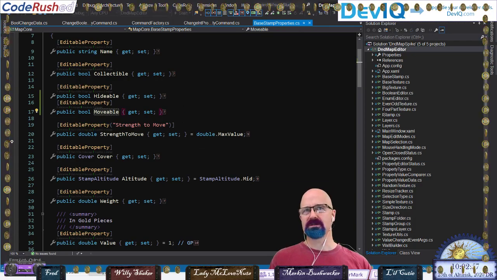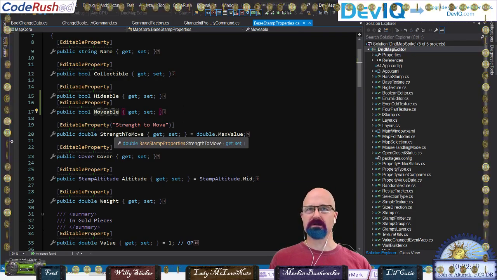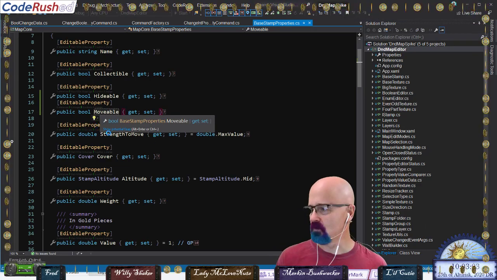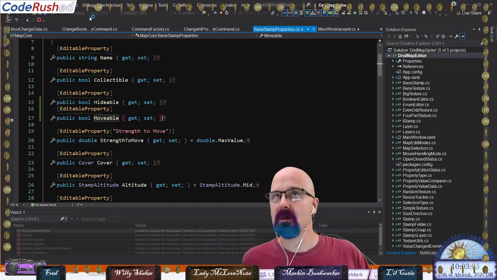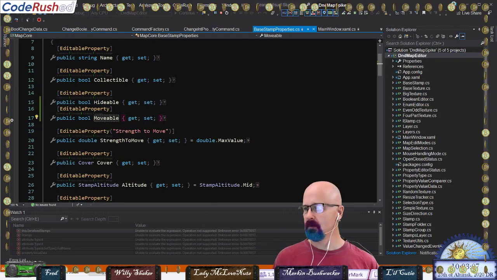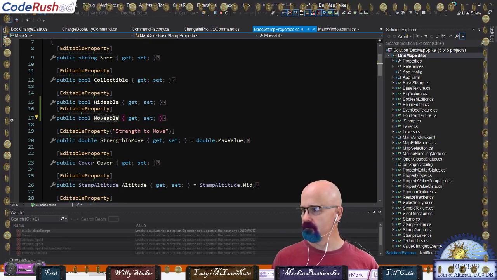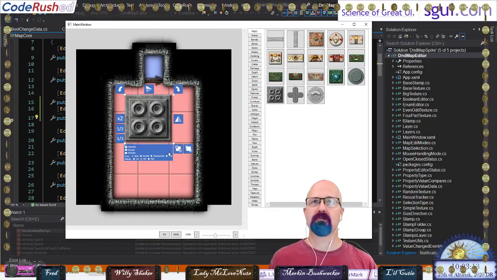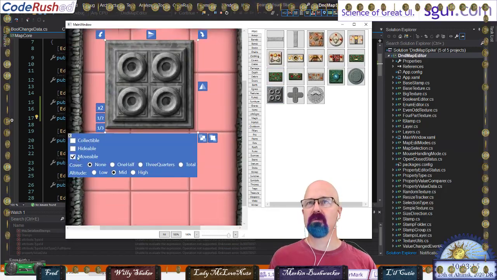Although I do have a strength to move property here, so I don't think we really need the movable, but just to demonstrate. Drop an item in there, bring up the property editor, and now we've got a movable checkbox.